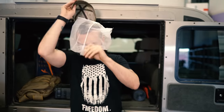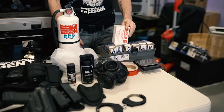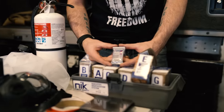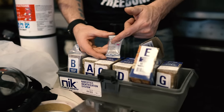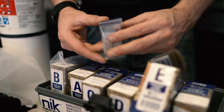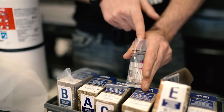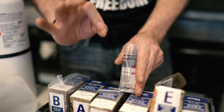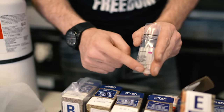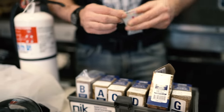So that's pretty cool. One of my favorite toolboxes right here, this is my NIK test kit. Tests every type of drug you can ever imagine. All these test kits are pretty much the same. They have a couple different glass vials inside them. The first thing you do is open up the kit, insert a little bit of narcotics through the top, and I mean a little teeny tiny bit. I mean the littlest tiny bit you can even see on your pinky is all it needs. Put that in here. And then the different kits have different instructions for each.